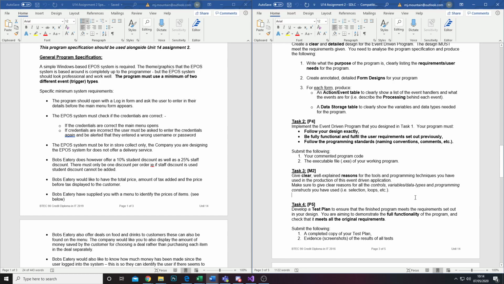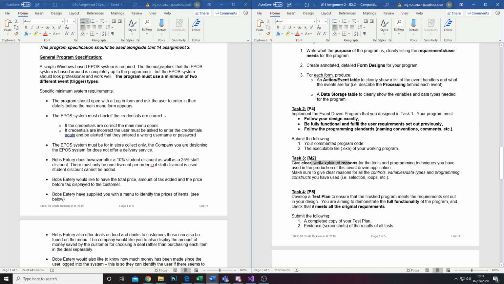For my price list in my dictionary, I have decided to use the variable integer. I have used an integer because it allows it to be a real number. I didn't use a double because of this, and that is the kind of link you're going for. Now, I'm not going to give you every piece of information because on merit you are expected to do some research yourself. So I'm not going to hold your hand as much through this one. So that's M2. Explain why you have used all of those things.